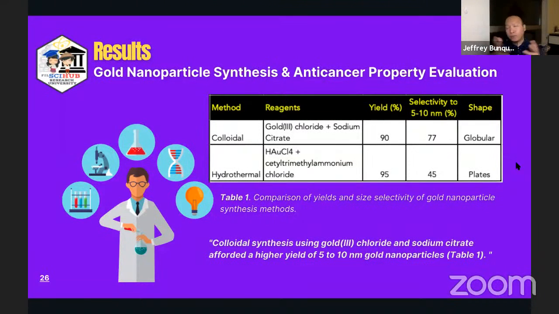and plate. Kapag medyo verbal po yung, kapag medyo qualitative yung ibang mga description, sometimes hindi mo siya pwedeng i-force na maging graph. So sometimes you can actually, it's the most suitable way of summarizing them would be in the form of a table. And sabi ko nga, you actually have to be able to provide a title for that particular table. So in this case, comparison of yields and size selectivity of gold nanoparticle synthesis methods. And then dun po sa inyong narrative part na results, you actually should write 1, 2, or 3 different sentences talking about, or giving an overview of, like what the results are about.